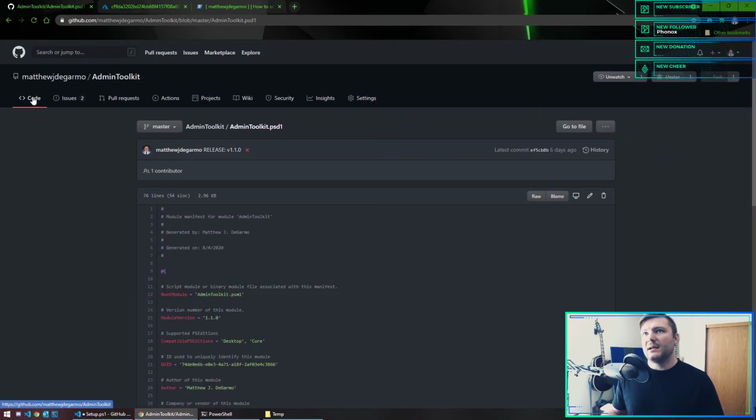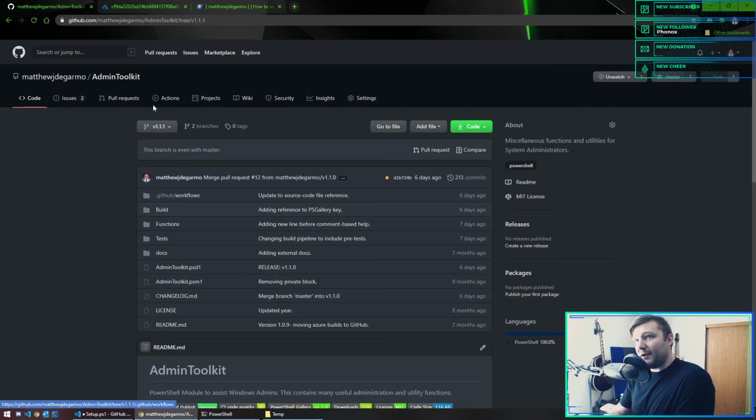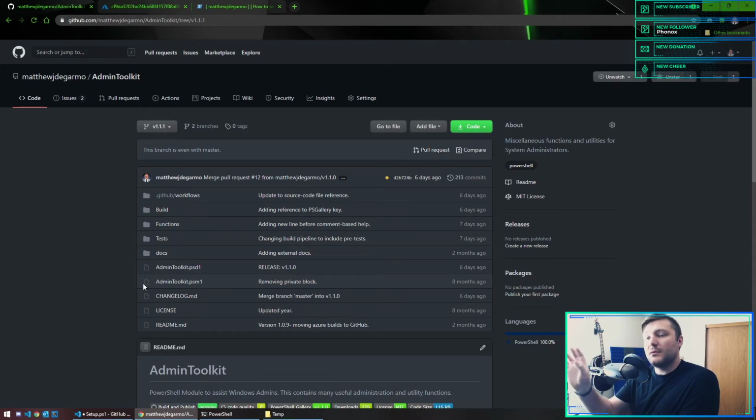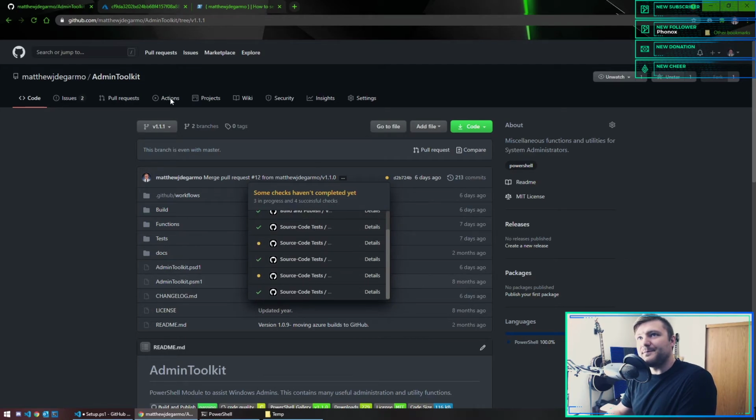So now the way I can develop is I work out of this. This is my new master, basically. And if I make new features or things, I can make a new feature based off of this branch. And then when I'm ready to merge that in, I merge it into this branch. And then all kinds of tests and builds and things run. See, just the fact that I push this branch up, it's doing all the tests and everything, which is pretty cool.